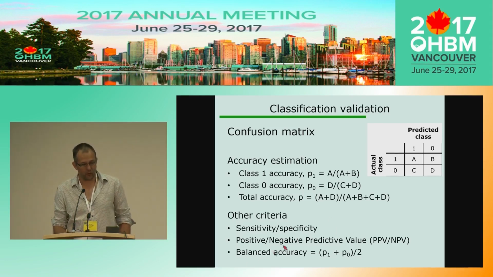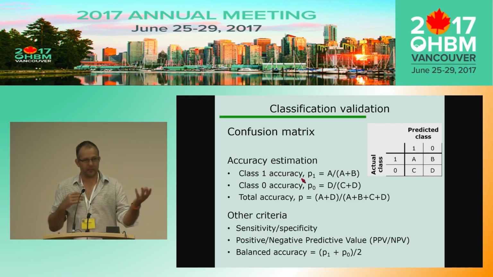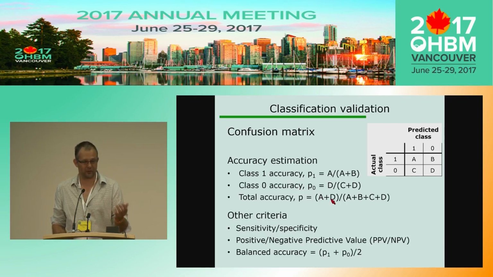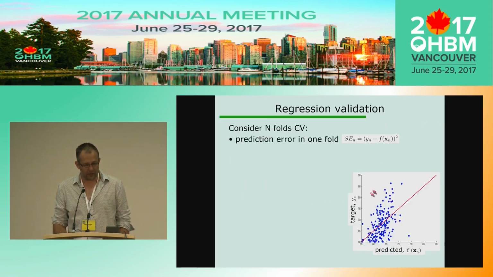So in that case, you would want to go for something called a balanced accuracy. In the case of the 20, 80, where it's always returning healthy, you would have 100% accuracy in one class and 0% accuracy in the other class. So if you take the mean of those two numbers, you have only a 50% accuracy, which is down to the chance level. So it shows you that at least in that case, it wouldn't be working. So depending on what you have, if you do a regression, what you will do is look at the prediction error in a fold. So you would be looking at the target and the prediction.